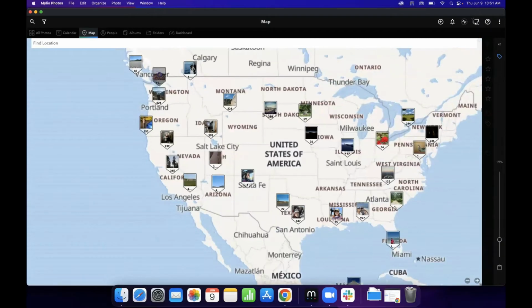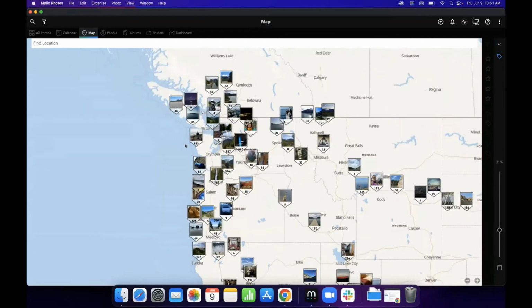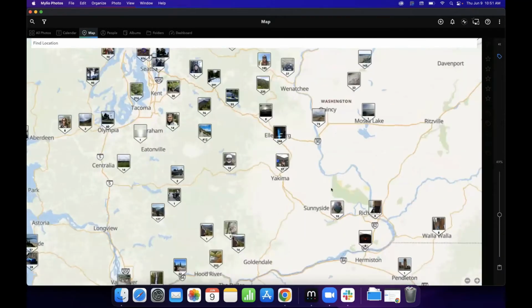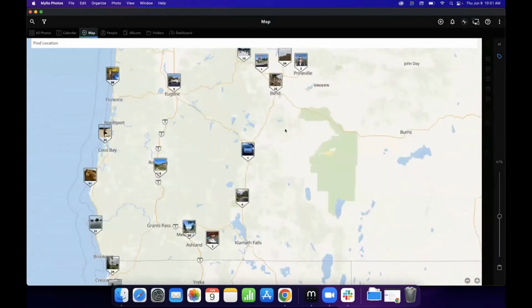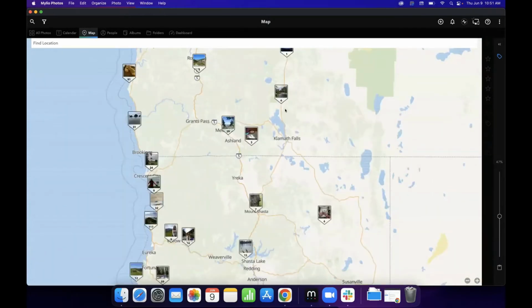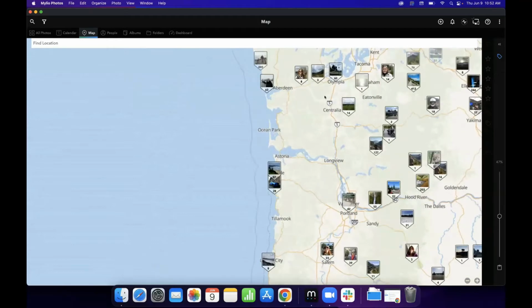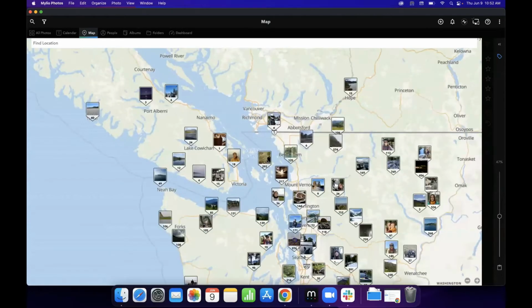So when I zoom in on all the places, it decreases the radius that it aggregates those little pins, and so you see more and more photos and more places, which is a fantastic thing. And sometimes you don't know when you have been to a particular place, but then you find it on the map, and then you go. Like Washington State, our beautiful Washington State has so many beautiful places.